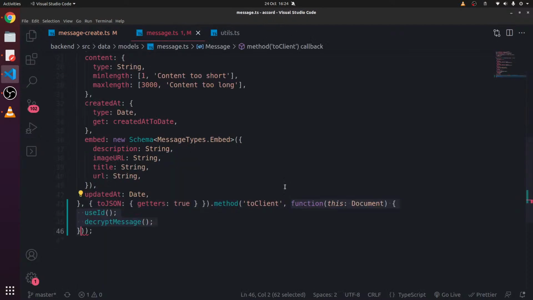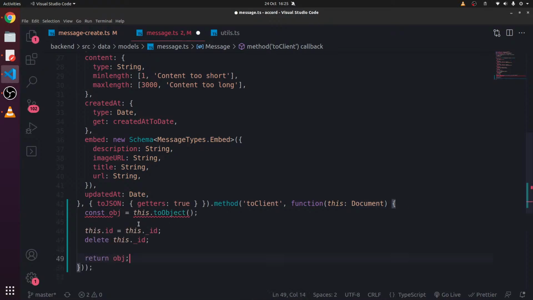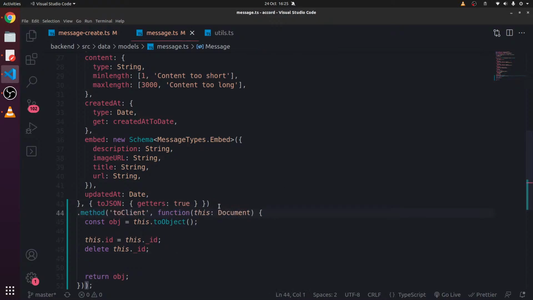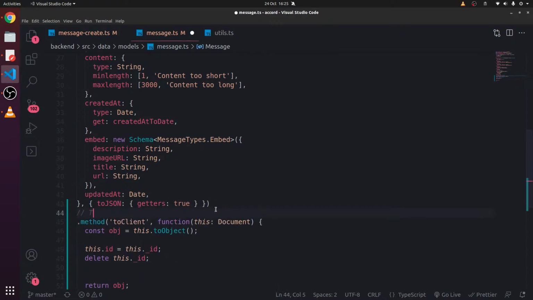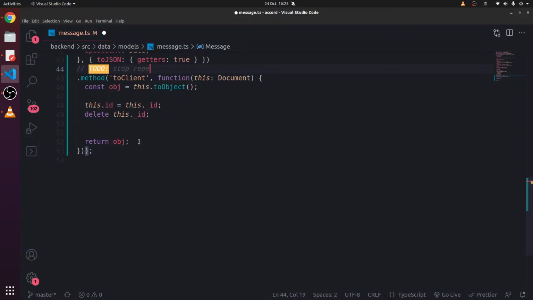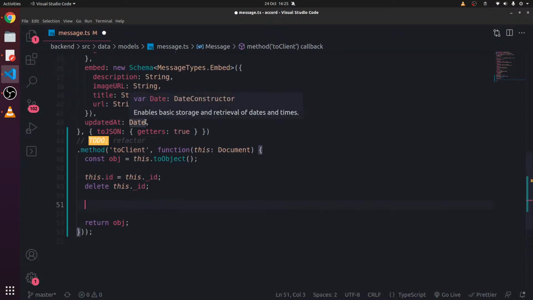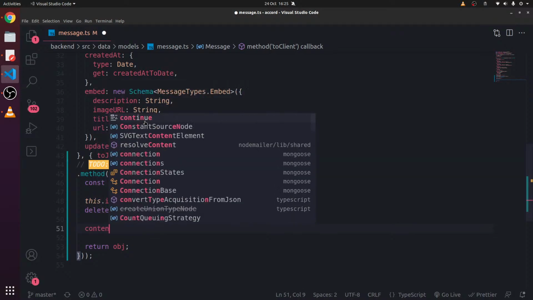So we're gonna have to generate another key. I guess this is like a bad way of fixing it. So I'm gonna have to improve. Stop repeating code. Refactor. And we're gonna have content.